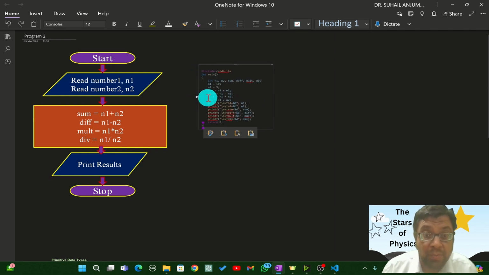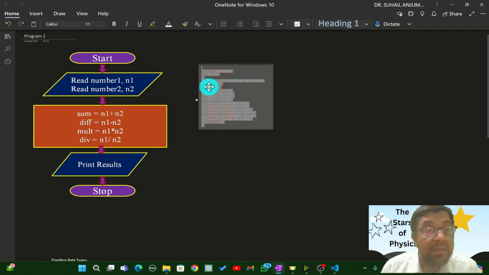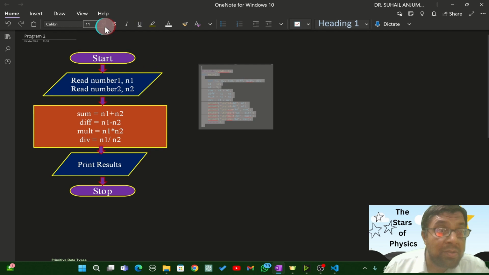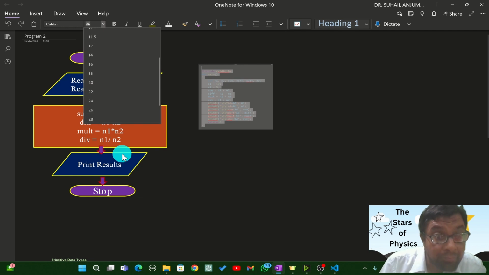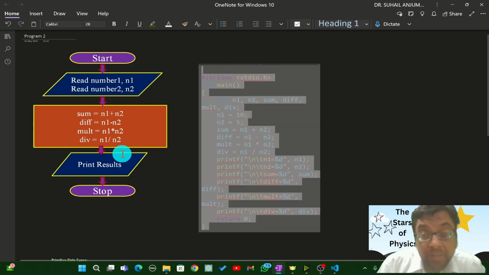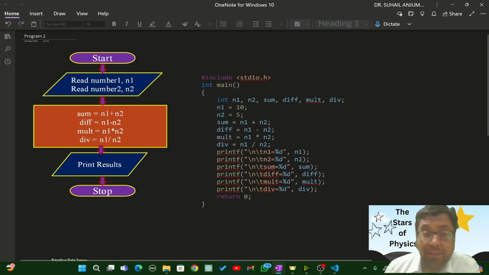Now the font is very small here. I will just increase this font, Control A, then increase it to a higher font. Yes. So this is the program.